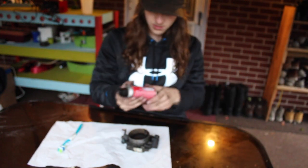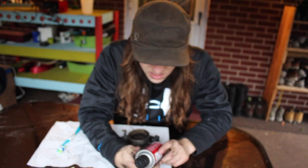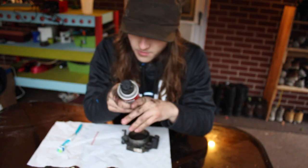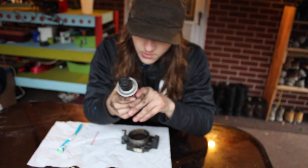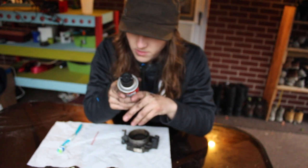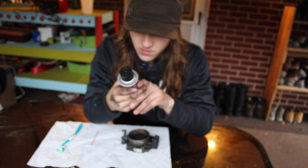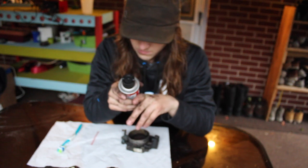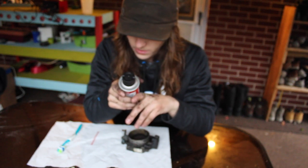So first, let's read the instructions first. Read entire label before using product. Product for personal safety, do not apply while equipment is energized. Plastic and painted surface should be adversely affected. Avoid overspray. Do not use on vehicles equipped with superchargers, turbochargers, diesel engines, and/or rotary engines.